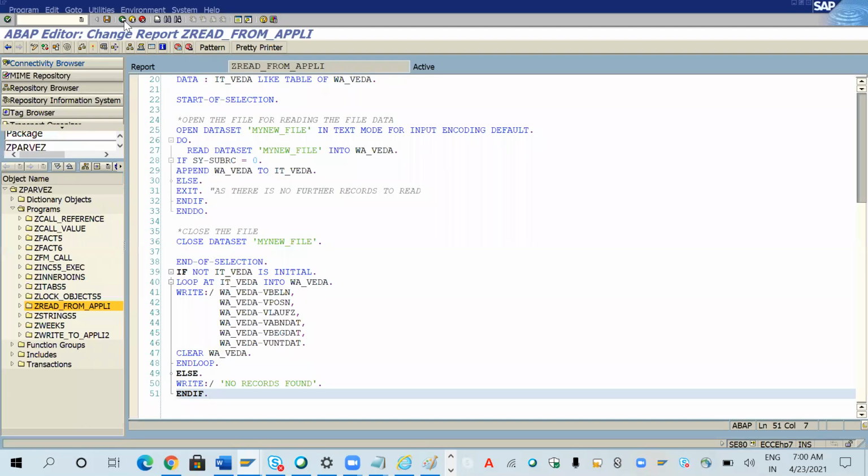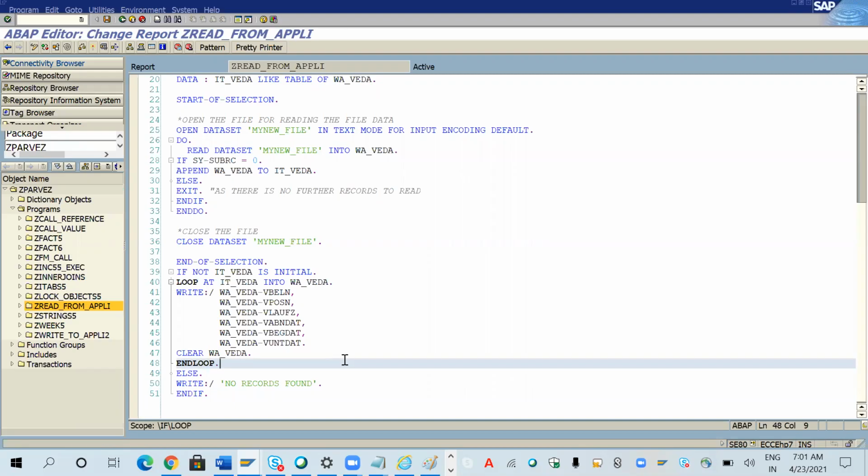This is also called file handling. It also comes under the interfaces.